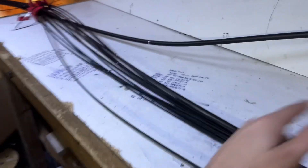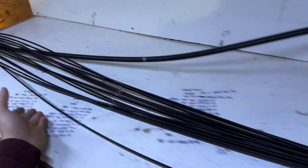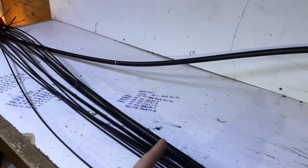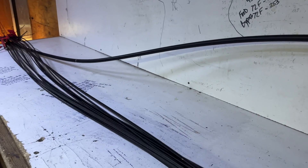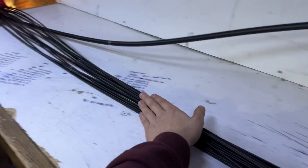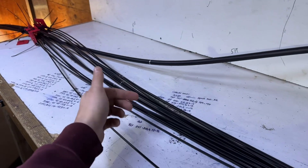All right guys, we are back with another one. 2025, we're going to try to keep it consistent this year with as many uploads as possible. Today we got a good one — we have 15 multi-port cables coming in here that are running all throughout the neighborhood. We're going to a 288 Prismian. Today's video is going to be me showing how I'm going to get all these 15 multi-ports stripped and ready to be entered into a FOSC as fast as we possibly can. Probably take about 20-30 minutes to get them stripped and ready.